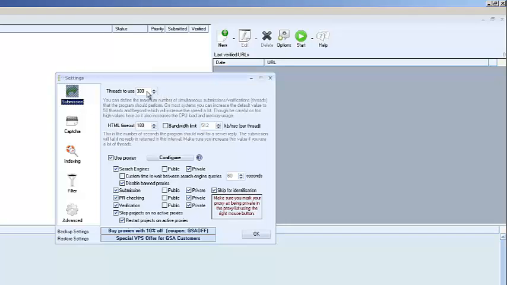If you're using a VPS, generally a good setting is 300 threads for GSA. If you're running this on something like a computer in your office, you're going to have to play with this. It really depends on the power of that computer and your internet. You might want to start at 10 and try going between 10 and 50, or even, if you have a really good computer and really good internet in your office, maybe 100 threads, somewhere in there. The timeout you want to set at 180.